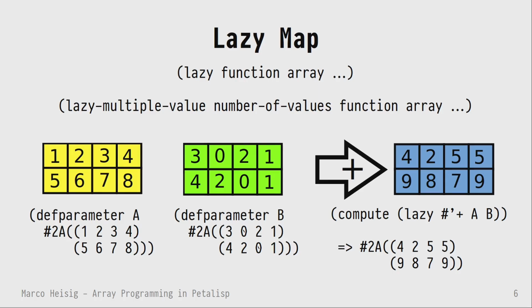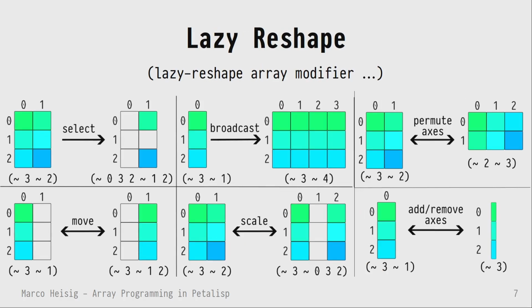And something maybe went under the radar is you have a function lazy multiple value. So yes, lazy map supports multiple values. The only difference to Common Lisp is you have to say in advance how many of the values you plan to receive, and the extra values that you don't get are initialized to nil in the usual way. So I didn't want to support parallel functions each returning a different number of multiple values, but I think that's fine.